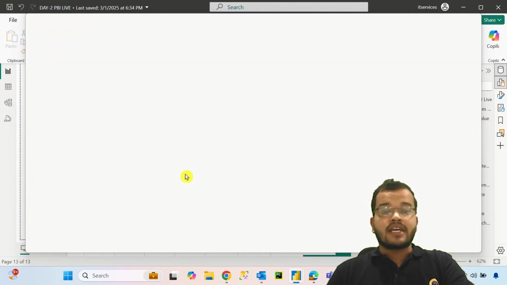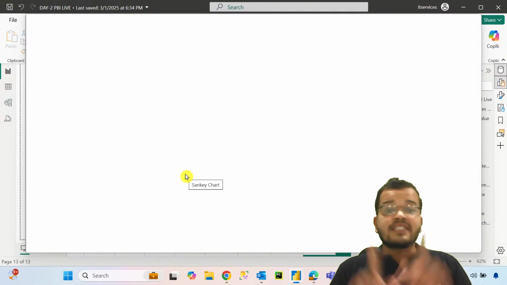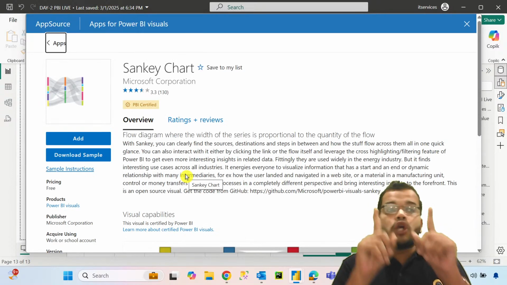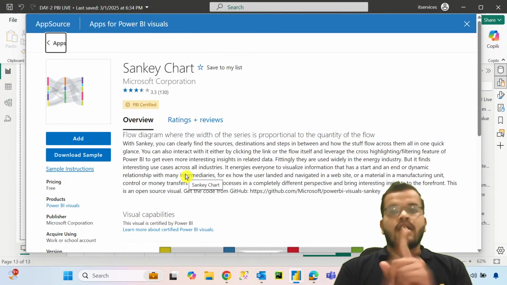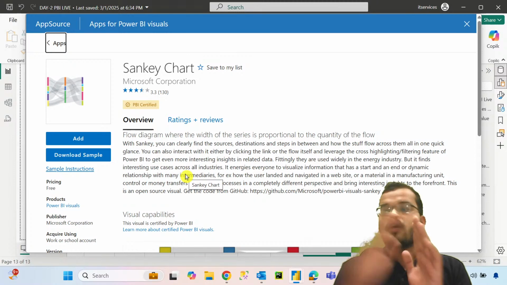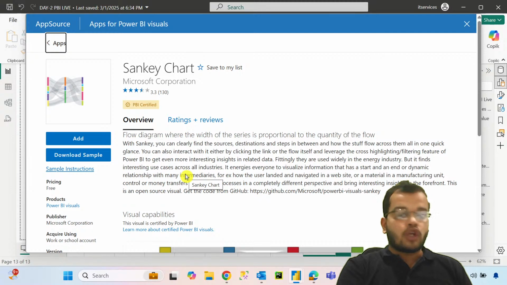Sankey chart, very interesting and very important visual. If you want to compare two categorical data, then we will go with the Sankey chart. I'm not talking about one categorical, one numerical and all.